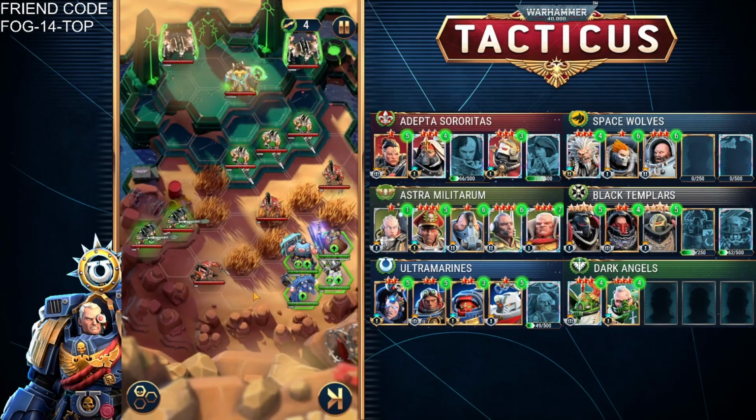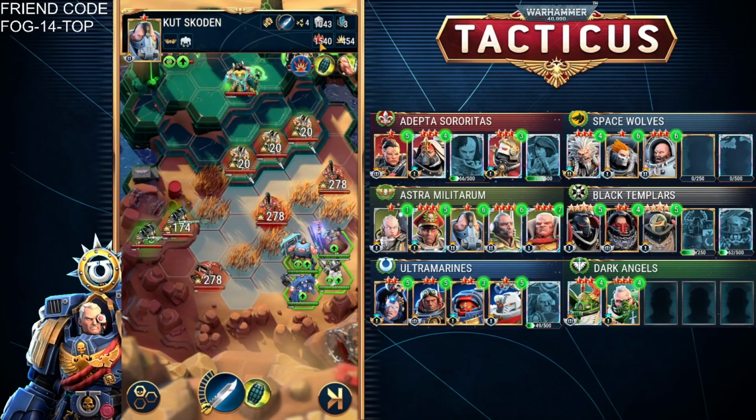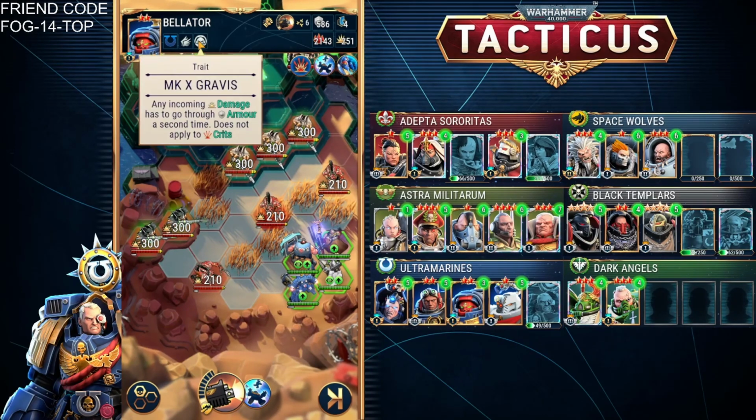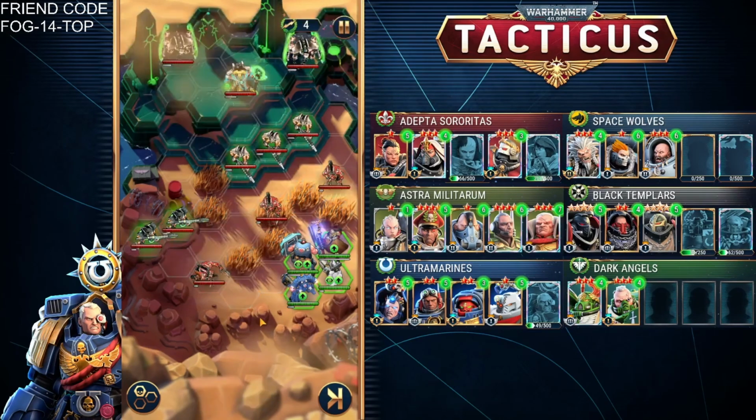The legendary mission means we can't use power weapons, and I don't think I have the roster to actually complete it in the lightning time of 4 rounds and obeying that restriction. So what I've done, I've actually put in my toughest characters, one being Cut with his over 1,000 armour with his epic gear on, and Bellator. He's got 586, but the fact that he's got the Mark 10 Gravis armour means it has to go through that armour twice. So let's see how I get on.